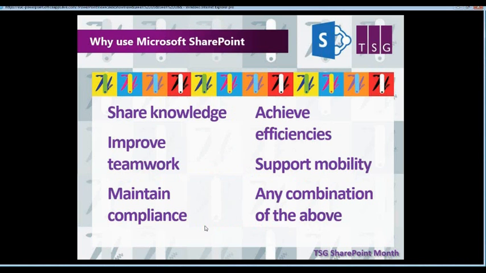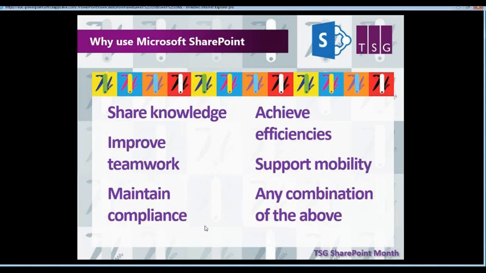That leads on to improved teamwork. Where we've got people working on projects or wanting to share information, it gives us a centralized area which we can do that in a controlled manner. When we're talking about a controlled manner, that includes permissions, version control of documents, etc. That then leads into maintaining compliance in the business.